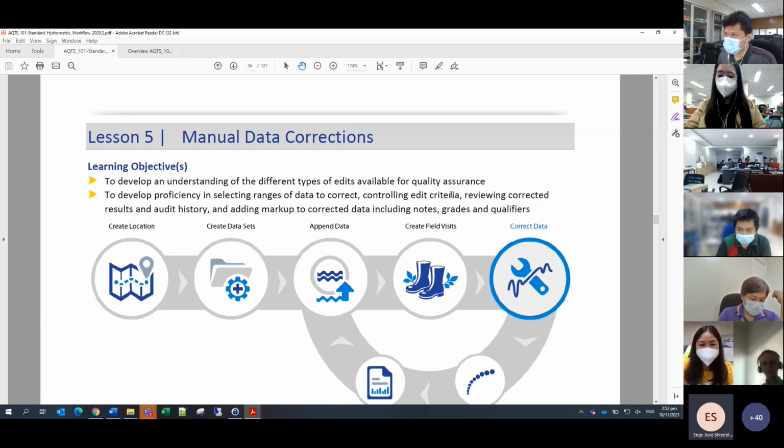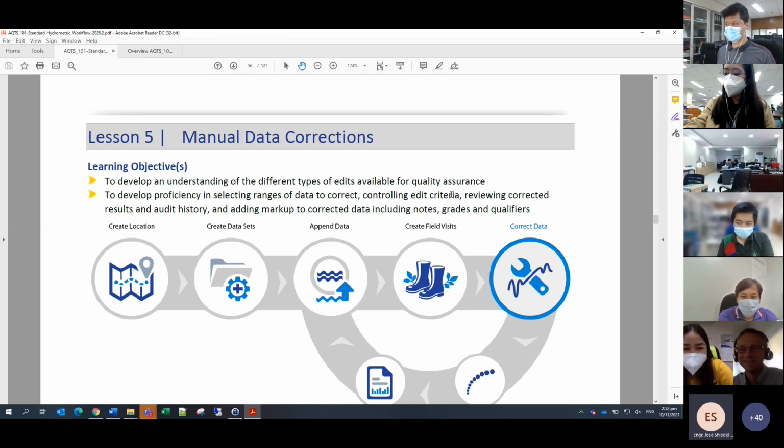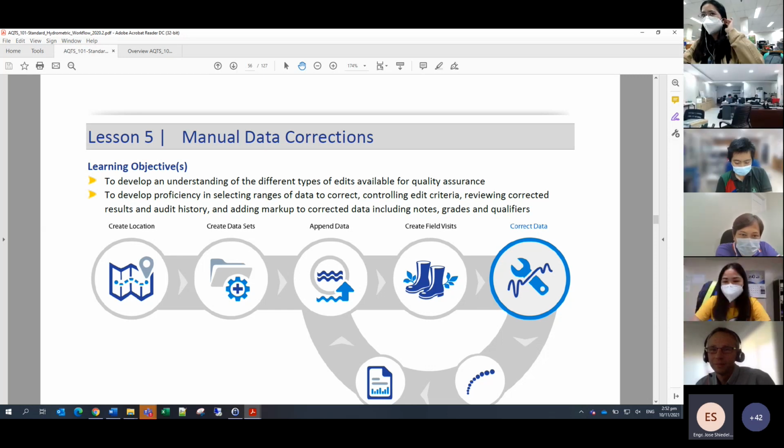How long a quick break would you want? We've probably got 2 more hours after this. So how long a break would be acceptable? Do you want to have a quick stretch of your legs, get a drink? 5 minutes? Shall we take a 5-minute break? It's just coming up to 3 o'clock for me. So what's that? Is it just coming up to 10 o'clock for you? Shall we come back at 10 o'clock? Does that work for everybody? Okay. All right. We'll see you back at 10 o'clock and we will start lesson 5. See you shortly.